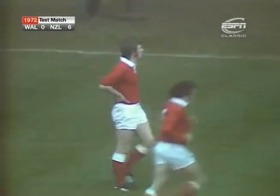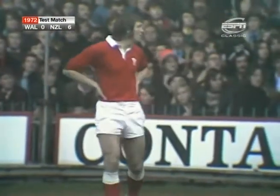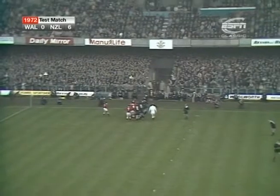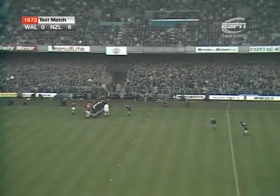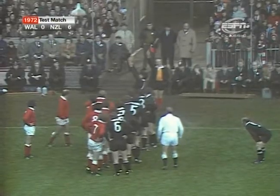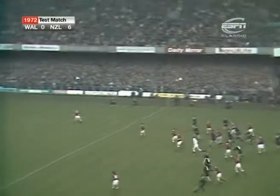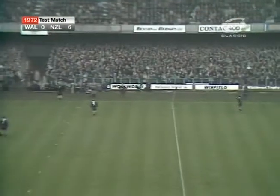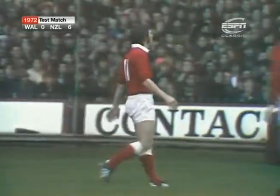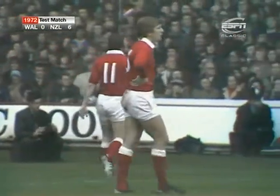John Bevan there, who scored the record number of tries to equal Tony O'Reilly's record in New Zealand with the Lions. Beautiful bit of defensive work, really under pressure. And that's how good the kick was. Almost up to the Welsh 10 yards line. Notice how Jeff Young has moved out of the line out. Going to Burgess. Chip back for the forwards. Bevan again dropping back in cover. John Bevan again doing some excellent covering and clearing for Wales.